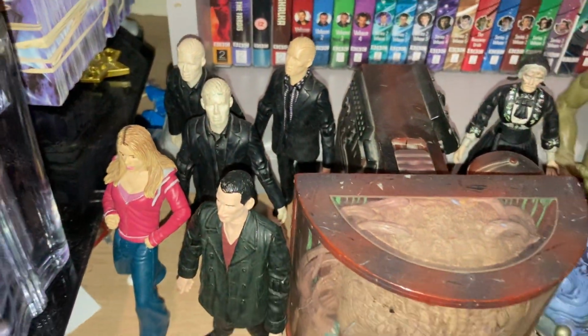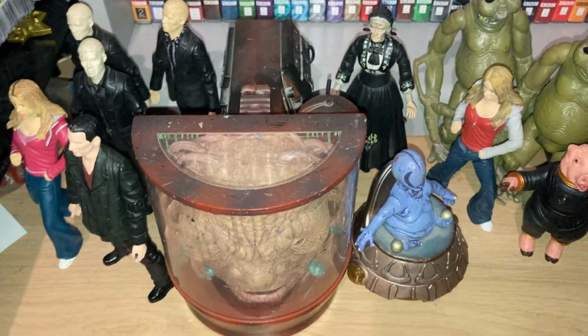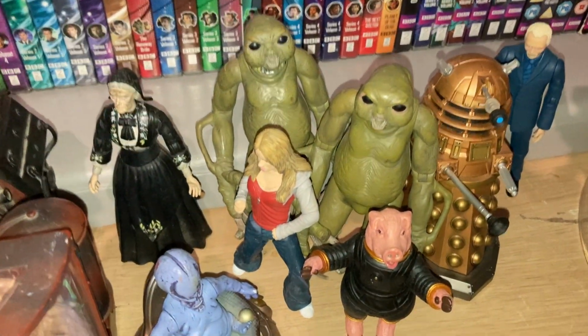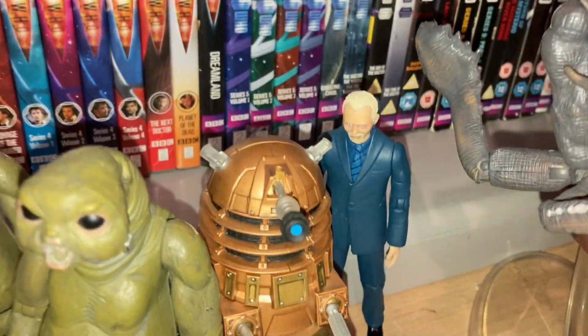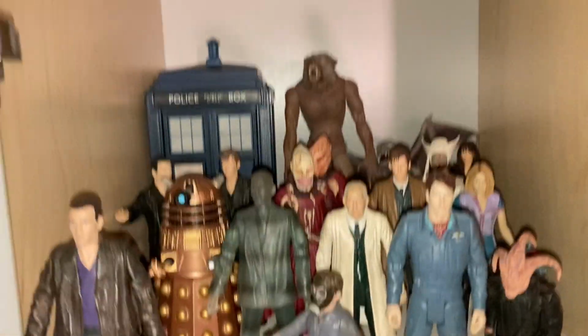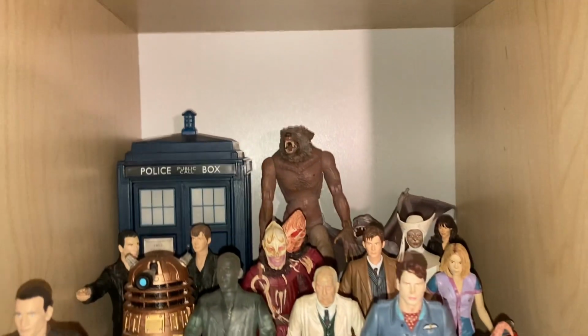And then coming down here with the 9th Doctor, we have got Rose being nicely assembled. Then, of course, I've got the Face of Boe and the Moxx of Balhoon for The End of the World. The Gelth, a Mask Zombie, Rose with Jabe and the Pig Slave. The Metaltron Dalek. Then, of course, we have Simon Pegg's character. And a Reaper. And then coming over into this little section here, we have the rest of Series 1 and the beginning of Series 2 being represented on this shelf, as you can see.